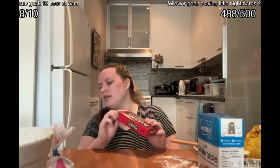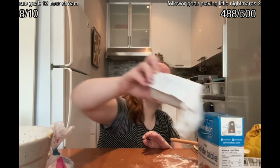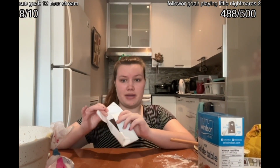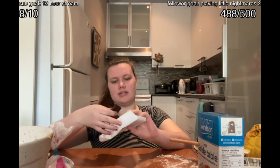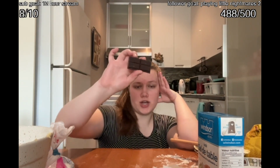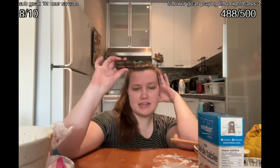All right, so the chocolate, let's see how much chocolate I have left, actually. We might just use all of it. Last time I used just three squares, which is a very little amount. So we're gonna use four, because again, I don't want to cut the squares. Actually, I feel like that was a bit too much last time I did this. It looks like it's not a lot of chocolate, but you melt this and you drizzle over the cake and it actually turns out to be a lot more chocolate than you think it is.